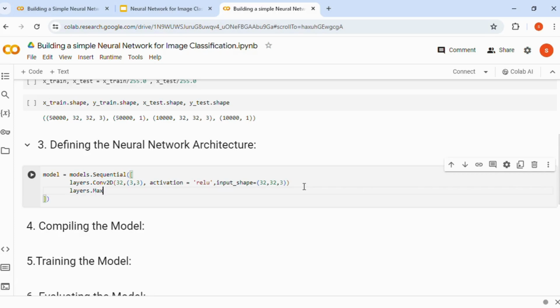As discussed earlier, a pooling layer is something that is going to downsize the image size. So why do we use it? Because we want to reduce the complexity of the model. We want to eliminate all the values that do not serve any purpose. So here we will use a pool size. It needs a parameter for pool size, and here we are going to use a pool size of 2 by 2. And what does that mean?